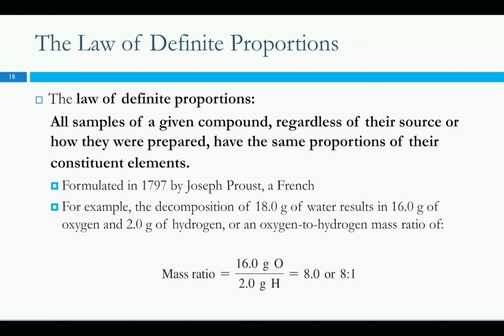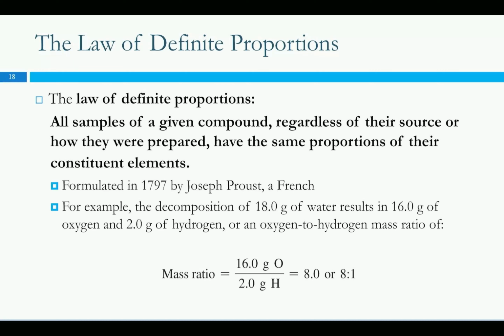of the oxygen atoms to hydrogen atoms, for example, here, when Joseph Proust did this analysis of water, or for any type of compound. So every sugar molecule is going to have the same number of oxygen atoms, carbon atoms, and hydrogen atoms. Now, the law of definite proportions is from a time before we could actually see how many of each type of atom there was.